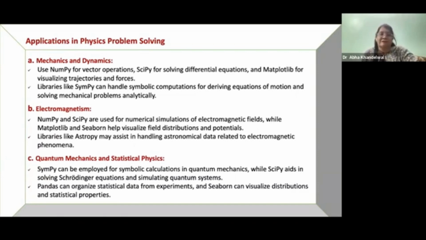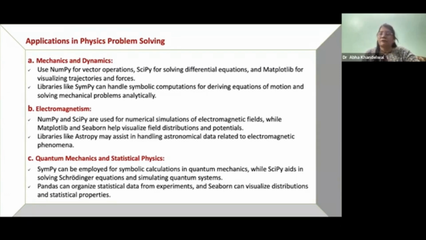Yesterday you saw we used it there. And libraries like SymPy can handle symbolic computation, that is, for deriving equations of motion and solving mechanical problems analytically.